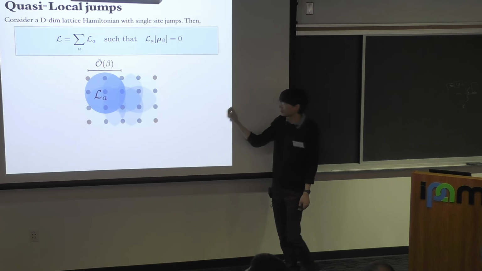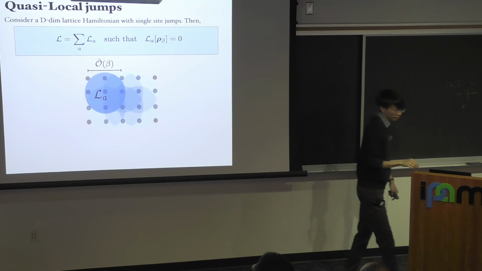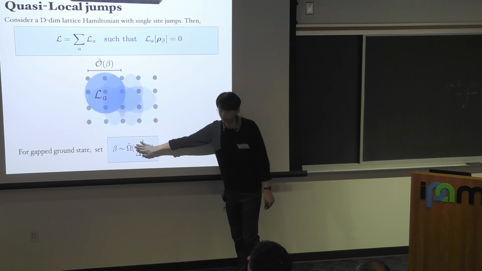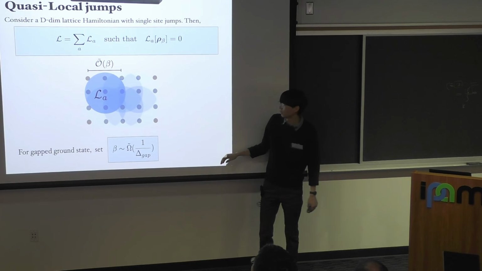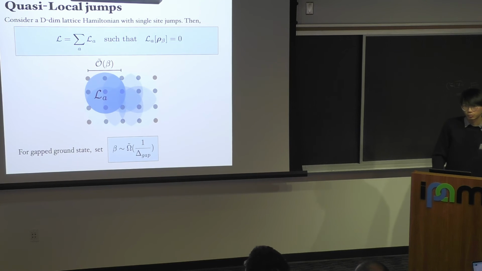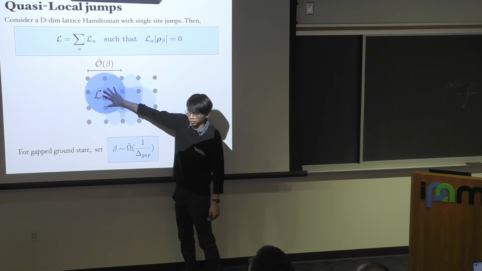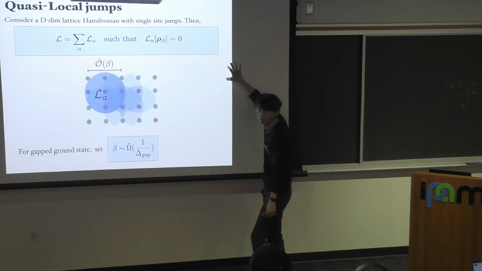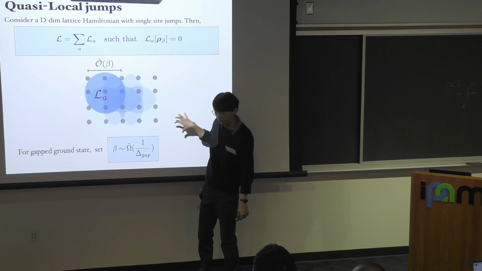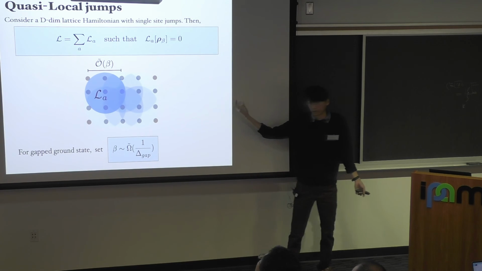And if you take beta to be large enough, this is an algorithm for the ground state. So for a gapped ground state, you can set beta to be roughly the inverse gap, up to some logarithmic system-size dependence. So here's the algorithm. If it mixes quickly, then you get a ground state. In particular, these jumps only depend locally on the Hamiltonian. You can define this jump without knowing what happens globally. But remarkably, these local jumps piece together, and altogether they fix the global Gibbs state. In some sense, like a frustration-free idea.